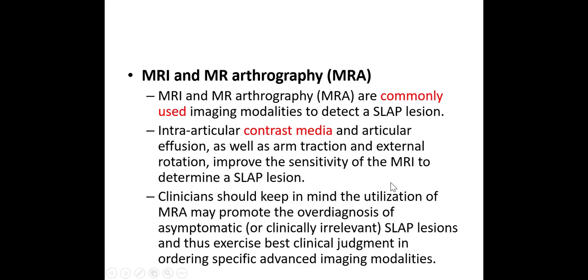Clinicians should keep in mind that the utilization of MRI may promote the overdiagnosis of asymptomatic lesions. That's why, specifically in overhead athletes, if we make the diagnosis on the basis of MR, they can all come out positive, or a very large portion of the sample will be positive for the SLAP lesion and yet have no symptoms; they will be asymptomatic. So in such cases a little caution is needed. Sometimes we have to decide on the clinical signs and symptoms. If the patient is asymptomatic, it doesn't matter what the characteristic signs on the MR are.